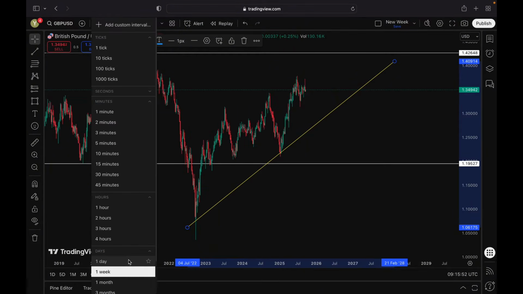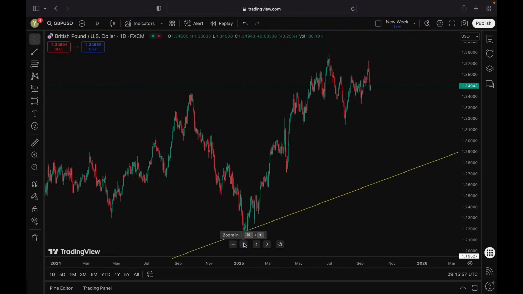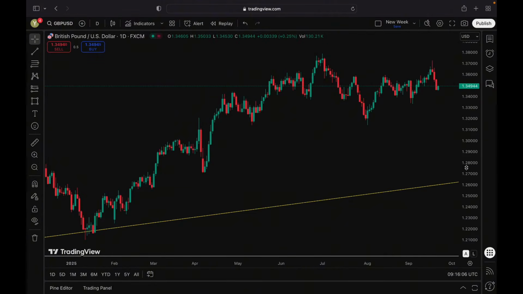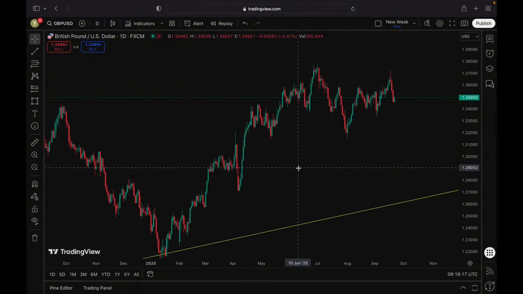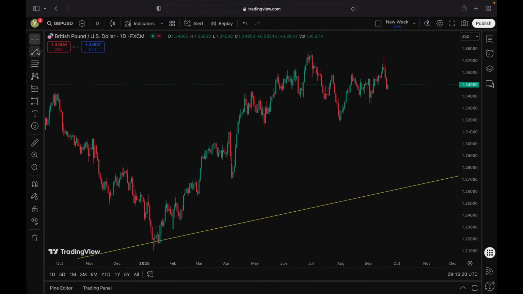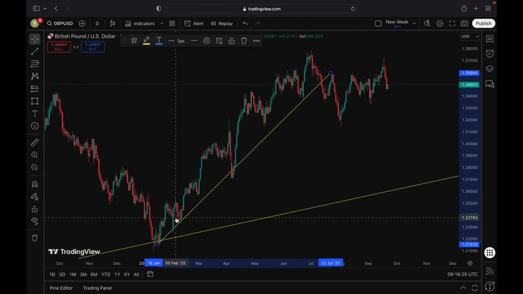Now let's move over to the daily time frame. So now on the daily time frame, this is a break of structure. Good. If you zoom in a little on the daily time frame, you would see that price is creating a resistance level. This was a bullish trend. So you can see it making a series of higher highs, higher lows, higher highs, higher lows. Break of structure, break of structure, break of structure.